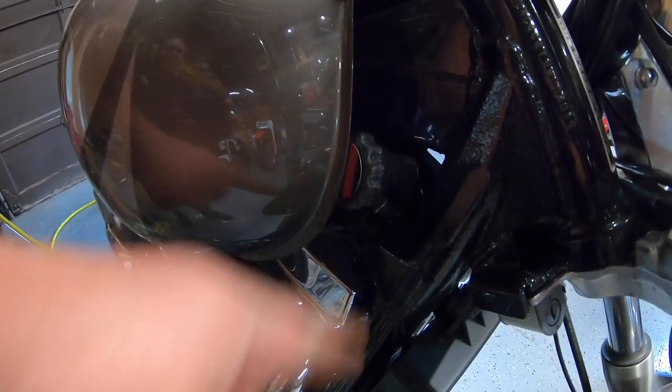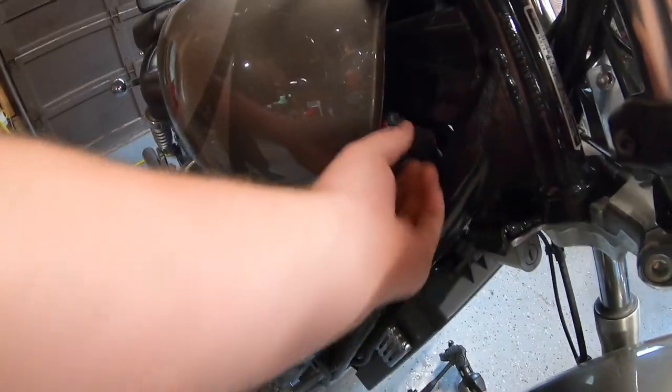And for whatever reason, Honda decided they're going to put their coolant filler neck right under the gas tank. You can unscrew it, but there's not enough space to unscrew it and pop it off. You want to leave that on so when you start draining, the thing doesn't explode all over the wall and all over you. What we're going to do first is crack the bottom, drain it into a container, come over here, crack the top, let it all flow out, and we'll move on to the next step.